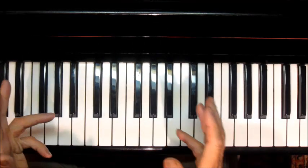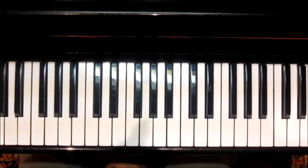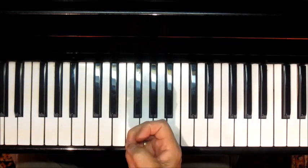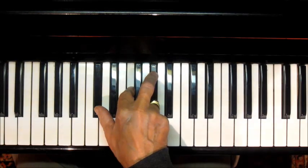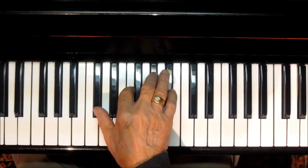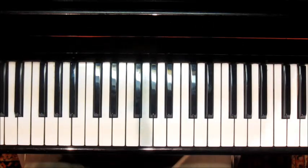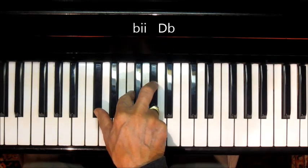At this point, I'll only be using the key of C in my examples of these 3 chords, which should make it a little easier for the majority of you to follow what I'm doing. In the case of C, D minor is the 2 chord. In the case of C Phrygian, D flat is the 2 chord. By the way, in all the modes, this is the only chord that is a half tone above its tonic 1 chord. So anyway, we take this D flat chord, this flat 2 chord, and we bring it into C major and incorporate it as part of our group of chords. So this D minor chord will be a 2 chord, and this will be the flat 2 chord.